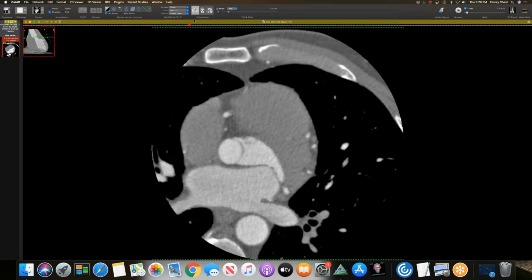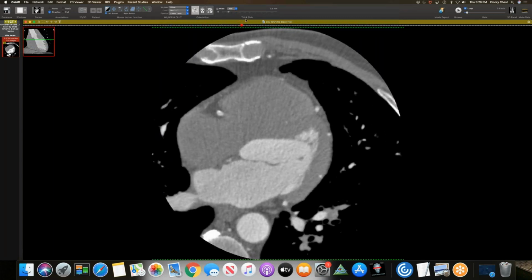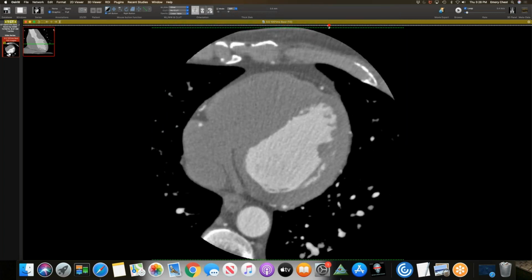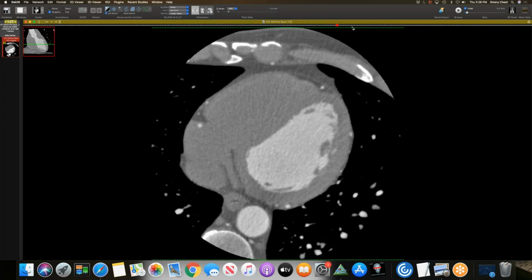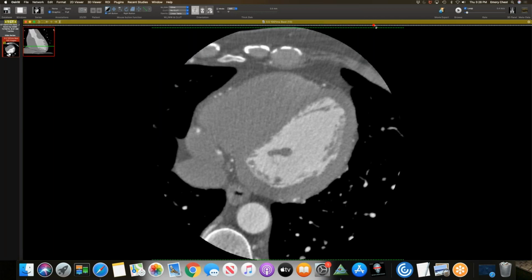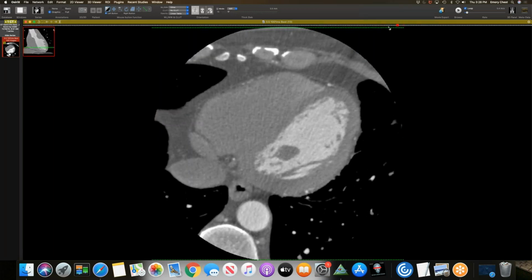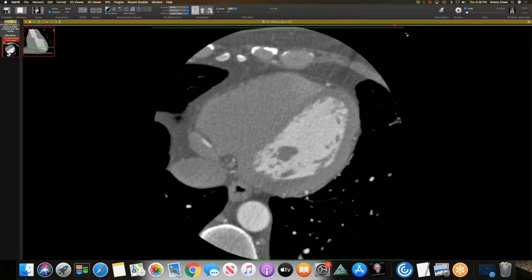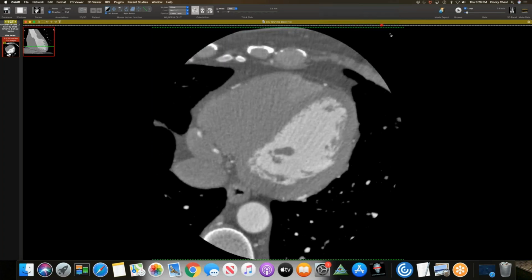I'm not sure how common they are. I think I've seen one other one over the past year. I'm sure you guys have seen these once in a while. So is it dumping blood into the right atrium? It seems to, or is it just in the wall? I think it's just in the wall. I think it's in the cavity. I don't think it's dumping. Right. It would be much larger if it were.